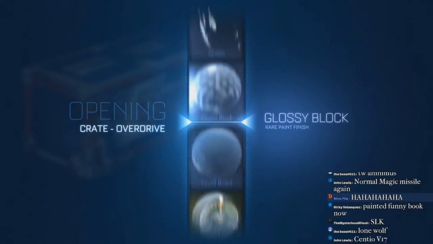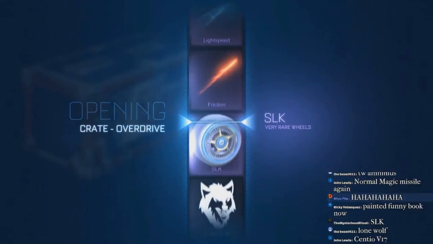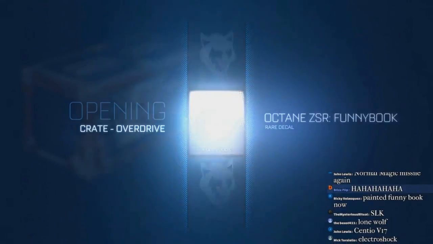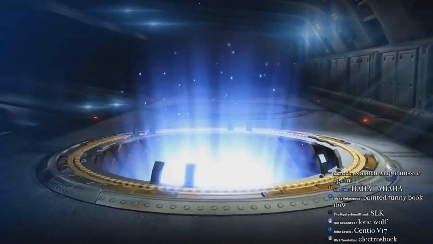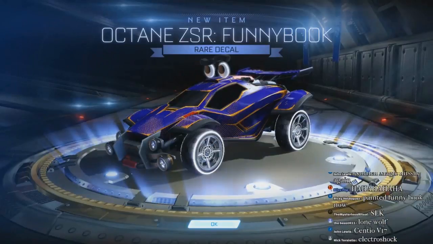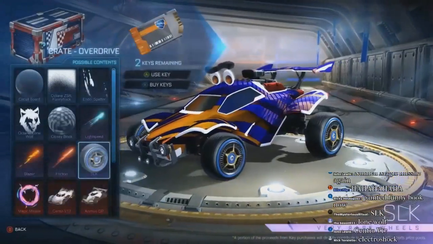Hmm. I've already got a titanium white animus. I sold it though. I got a funny book. Wait, actually, someone said funny book. Painted funny book. Let's see what he said. Oh, nope. Ricky, you're wrong. You were close though. It was a funny book.